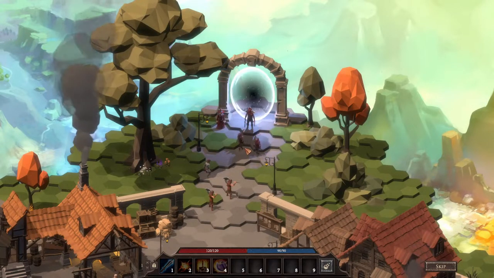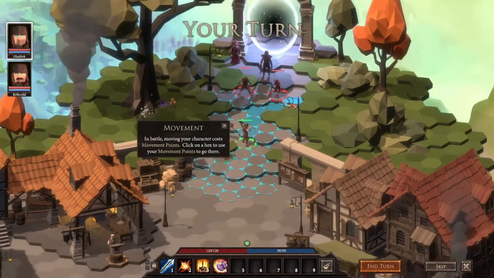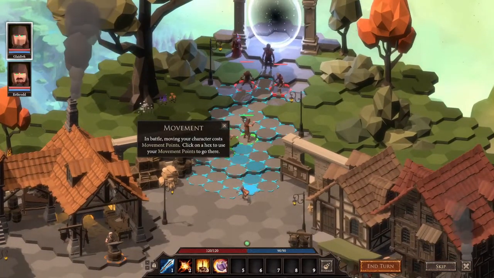Enemies! Slay them. Blood Mask Boss. Ah, the adopted traitor. We found you at last. Am I the... Who the heck are you?